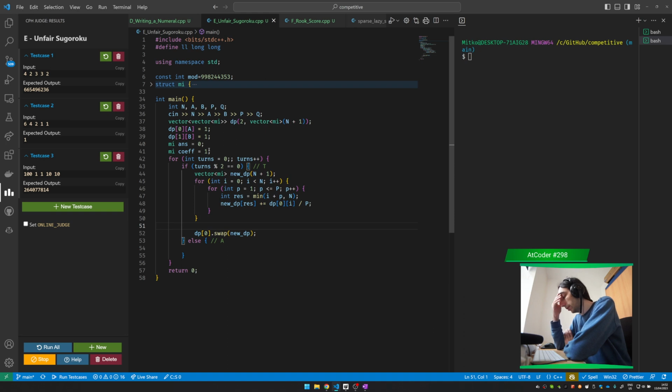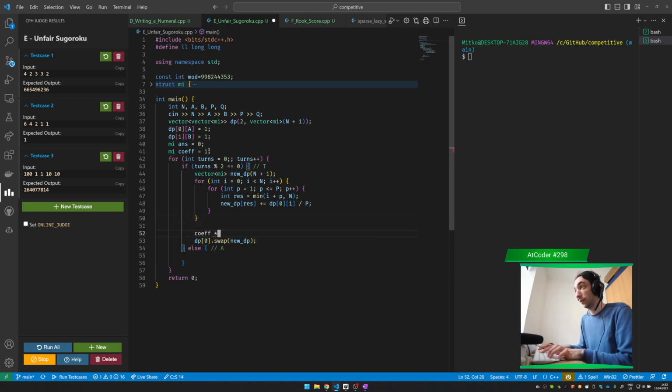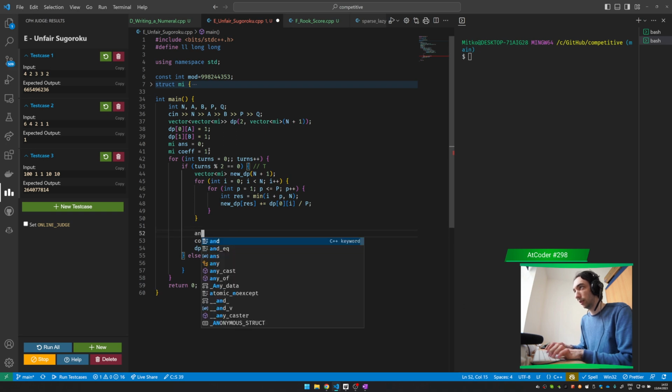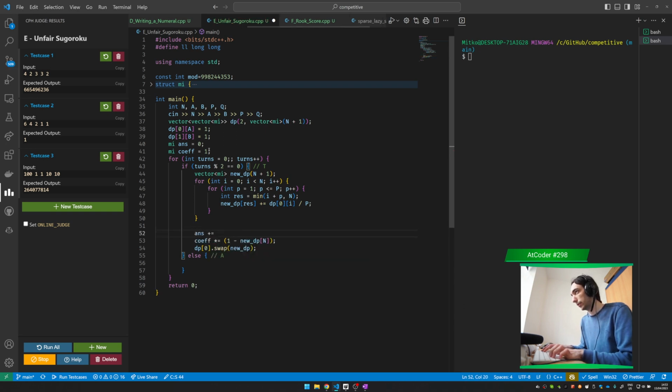Okay, so what is the probability after these steps that we get there? Coefficient is 1 minus the probability at 10, and answer is plus that.